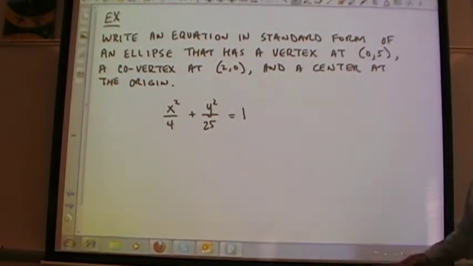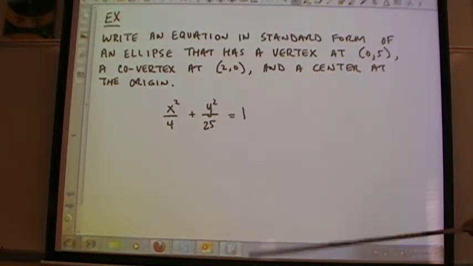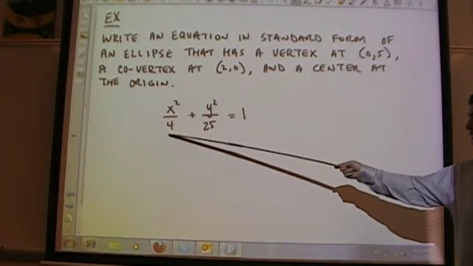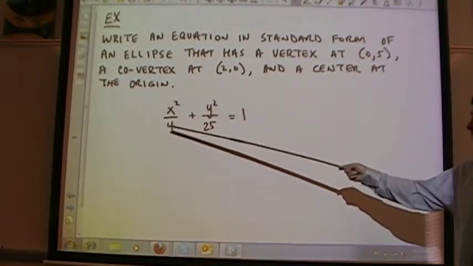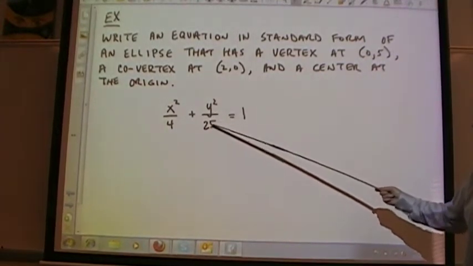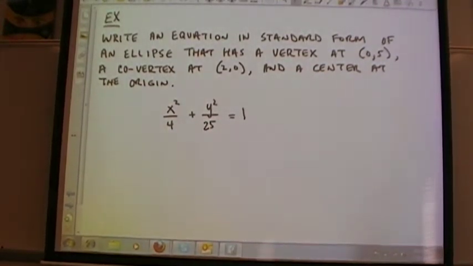Is it always going to equal 1? Yes, for standard form. Remember, standard form, you wrote down as x squared over a or b squared plus y squared over a or b squared equals 1. Ellipses will always be set equal to 1. Is there ever going to be a case where you're going to have to solve to make it in simplest form, like divide by the number, get on the bottom? We'll look at one of those now. All right, next example.